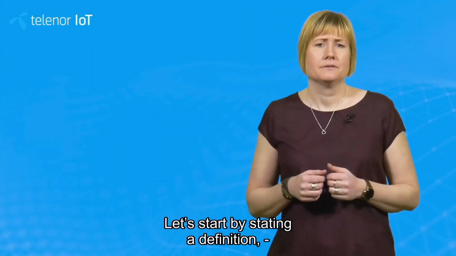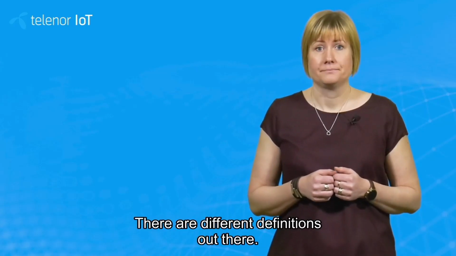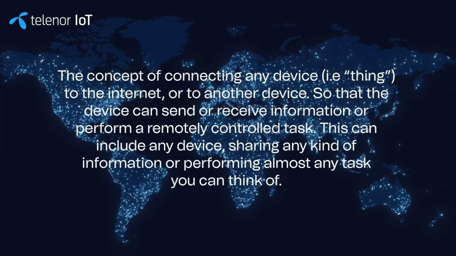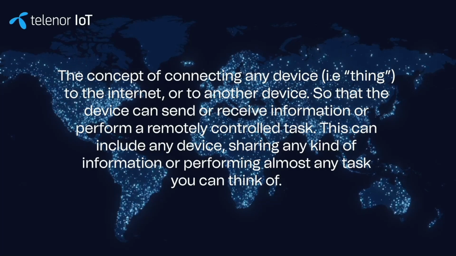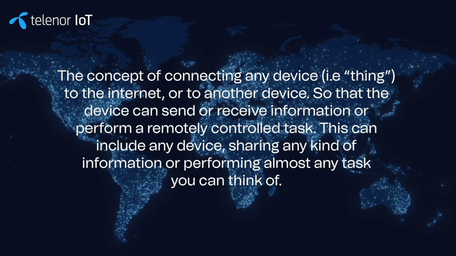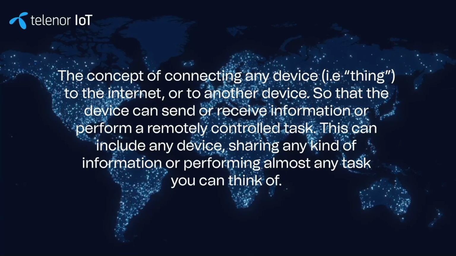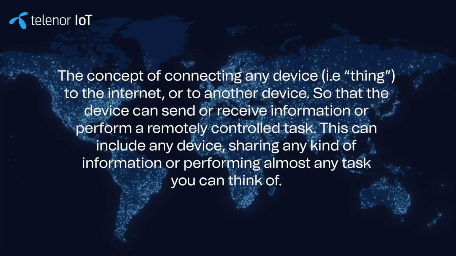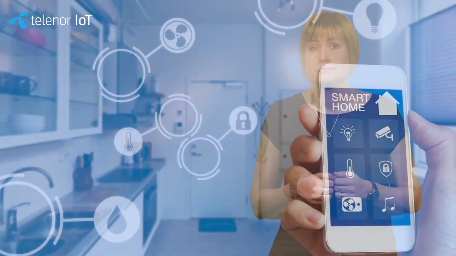Let's start by stating a definition, so that we have a common understanding of what IoT is. There are different definitions out there. At Telenor, we define IoT as the concept of connecting any device to the internet or to another device, so that the device can send or receive information or perform a remotely controlled task. This can include any device, sharing any kind of information, or perform almost any task you can think of. An IoT device is quite commonly called a thing.